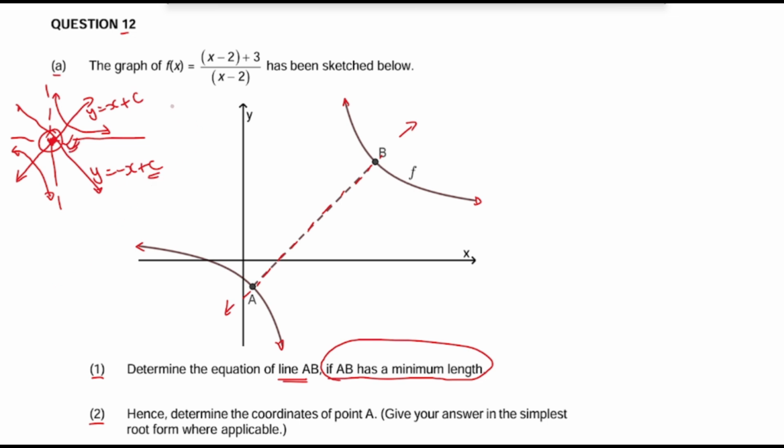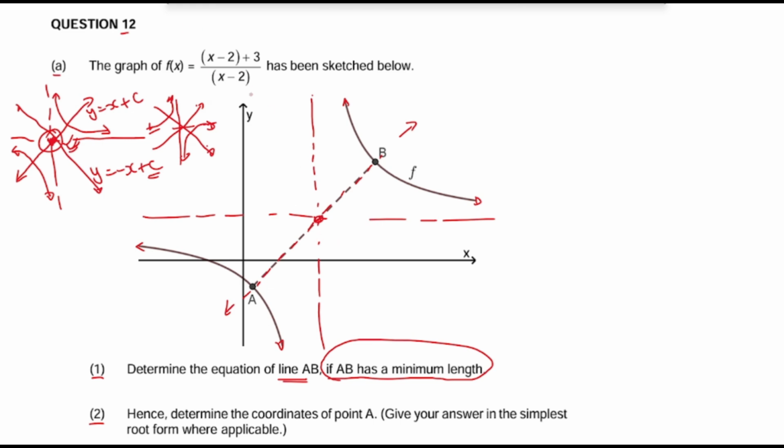Even if your hyperbola is like this, with the arms like this, it will still have two axes of symmetry: one which is decreasing with a gradient of -1, and the other one which is increasing with a gradient of +1. So now, how can we find the equations of the asymptotes here? Because that's what we need, so that we can find the coordinates of this point.